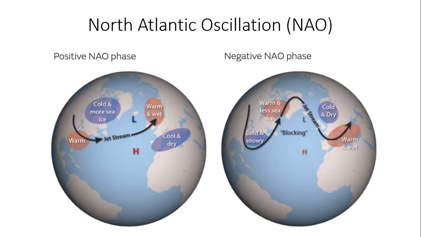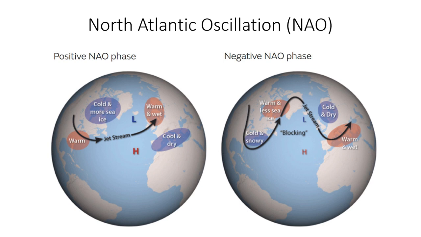As a reminder, here's what you get with a positive NAO versus a negative NAO phase. You'll notice the jet stream is more zonal from west to east, with a positive North Atlantic Oscillation phase on the left. And you'll notice that area of warmth from Florida up into the Midwest, and a good portion of the East Coast, the eastern seaboard.